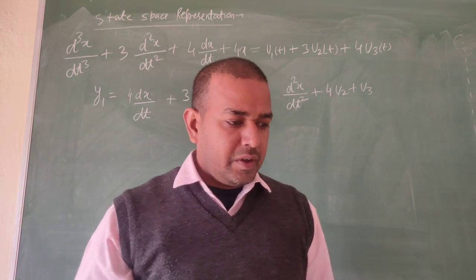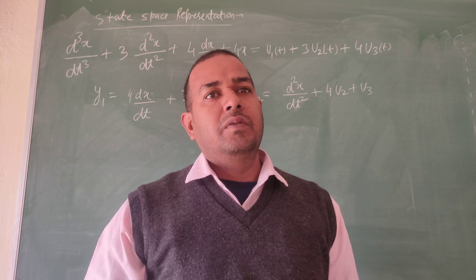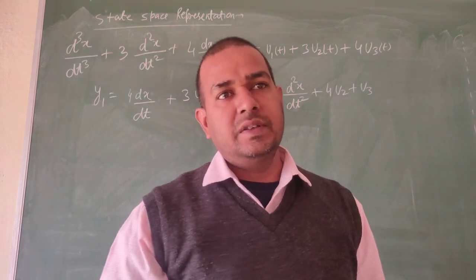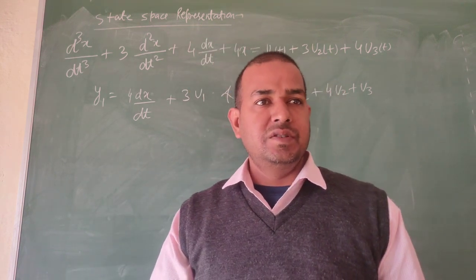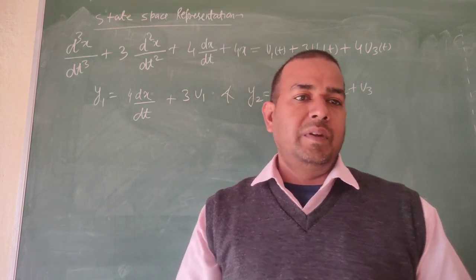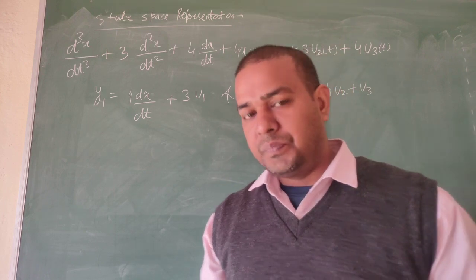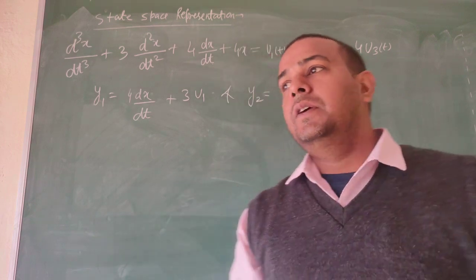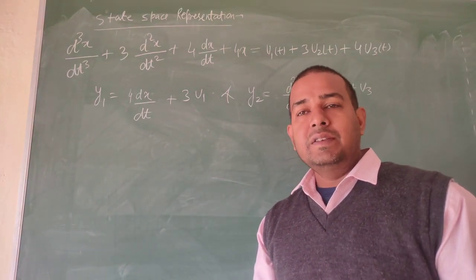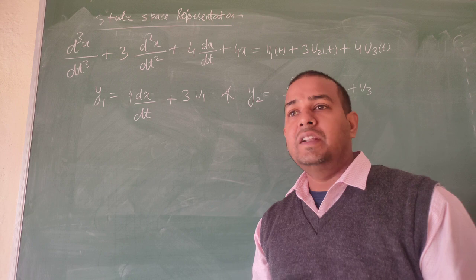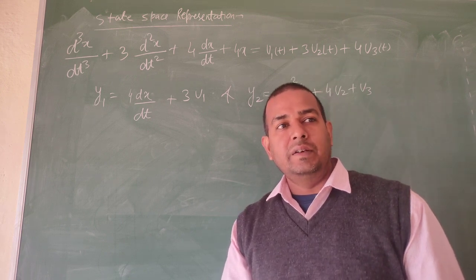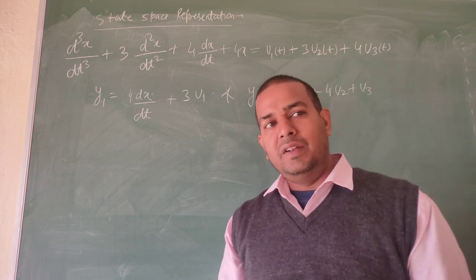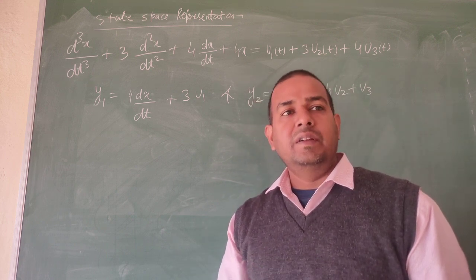If you are going for the transfer function approach for representation of any system, there are limitations, like we cannot consider the initial condition, and we have to assume the initial condition is 0. That is also applicable only for single input and single output systems. The state space representation is very adaptable for various systems. It has a major advantage over the conventional method: it can be used for multiple input multiple output systems, for linear and non-linear systems, and we can also consider the initial condition.